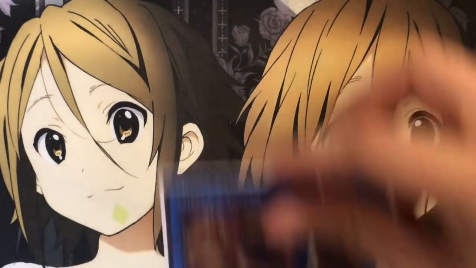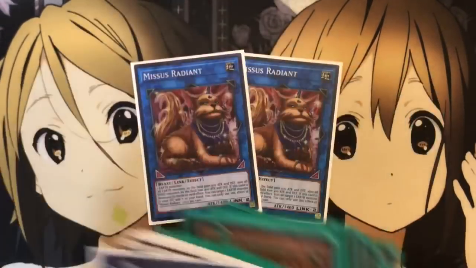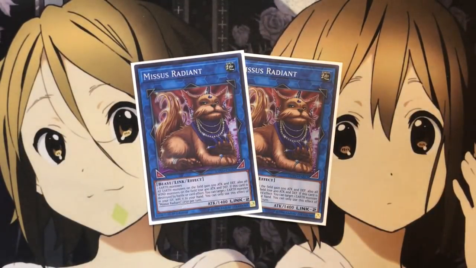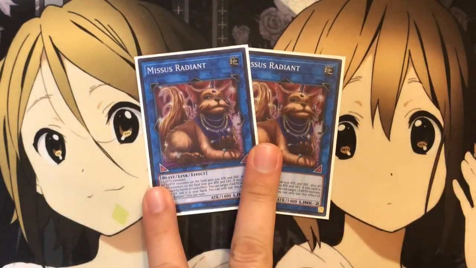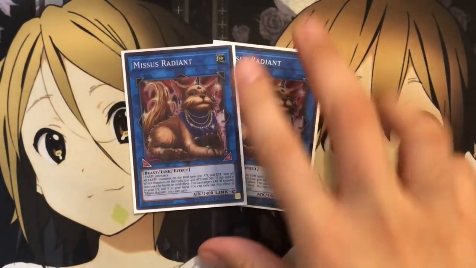And then for the Link monsters, I run 2 Mrs. Radiant, very easy to make in this deck. You just need 2 Earth monsters, which is the entire lineup of the deck. You'll have that option, you'll have that recycle power to add back to hand, you'll have those extra monster points in the deck as well. Just too good of a Link monster to fully abuse in this deck.